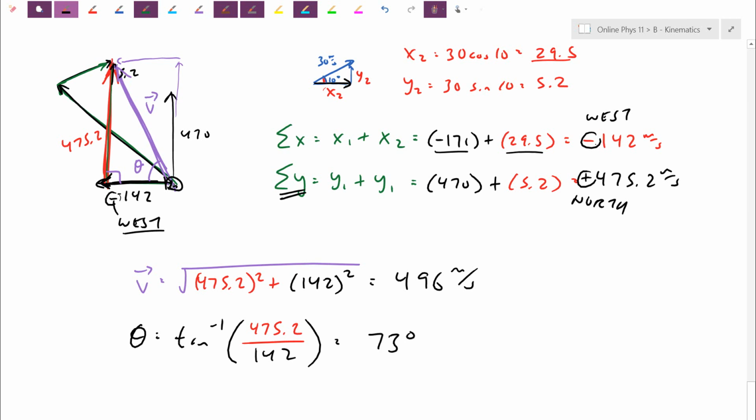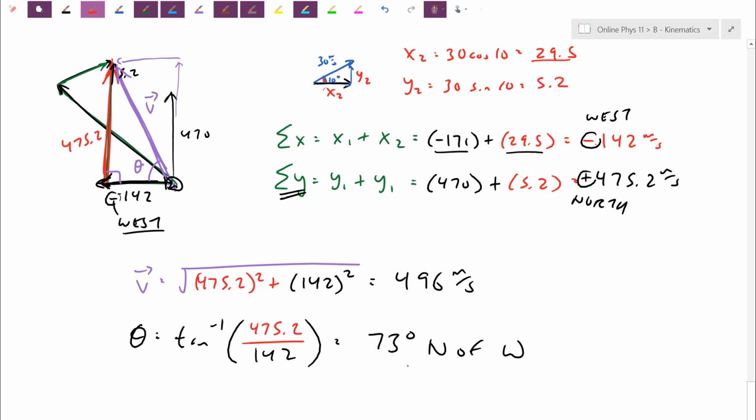How do I name that angle? From the pure westerly direction, it aims 73 degrees north from there. So north of west, right? So this is a relative velocity problem here. Our plane is truly going 500. It has a heading going northwest, but because the wind is blowing a little bit, it gets rid of a little bit of velocity. Your overall heading is not as northwest as you expected.